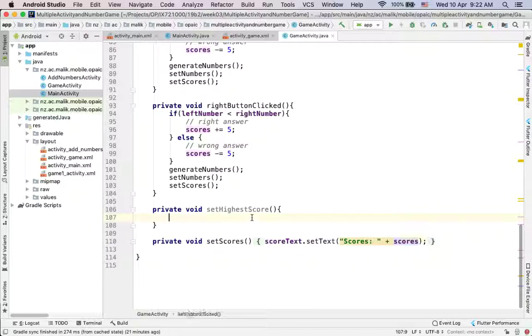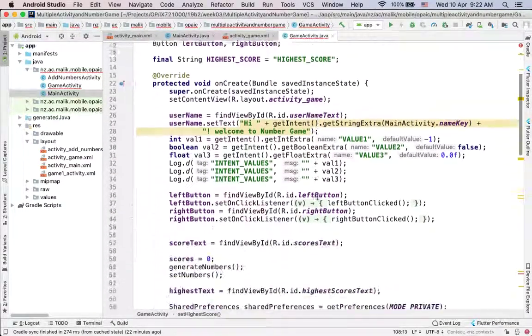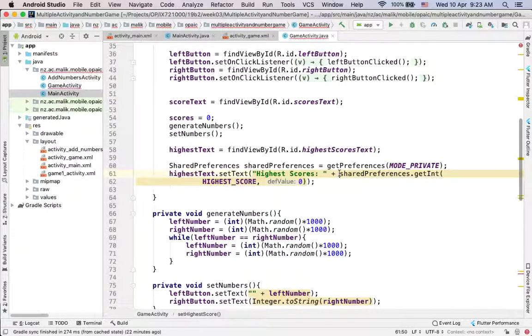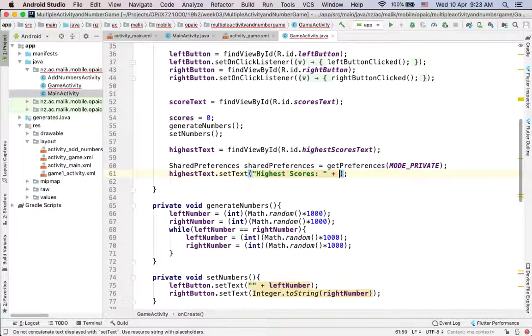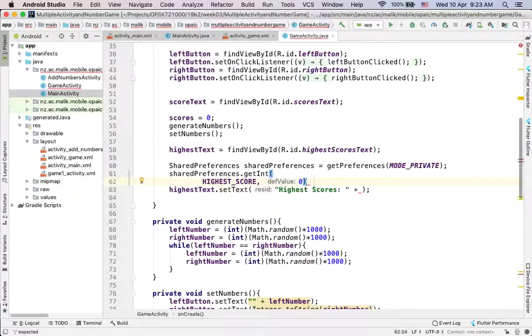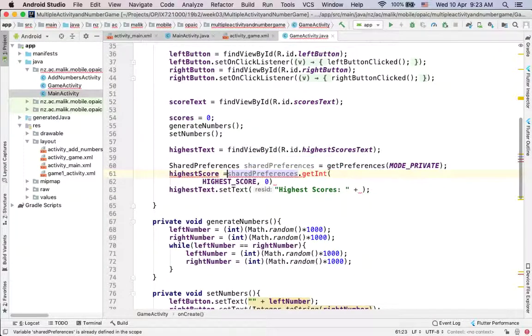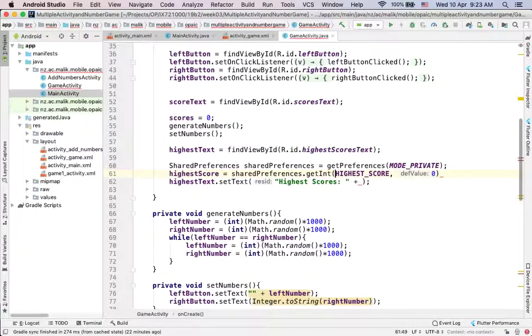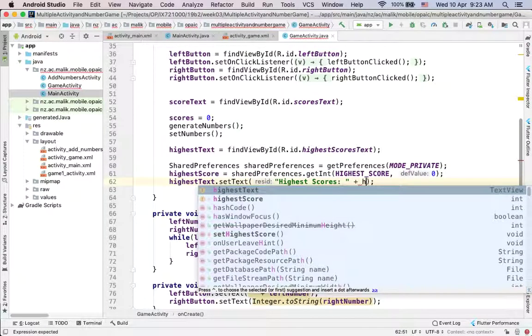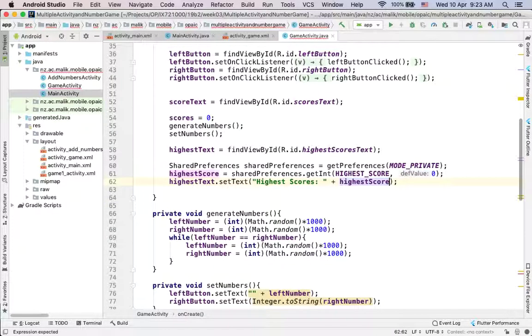So we can say if scores is greater than highest score, and then one more thing, let me take this out of this one and put it here. I'm just putting highest score equal to whatever that answer is, it will be saved over there, and then here we can just use that highest score.